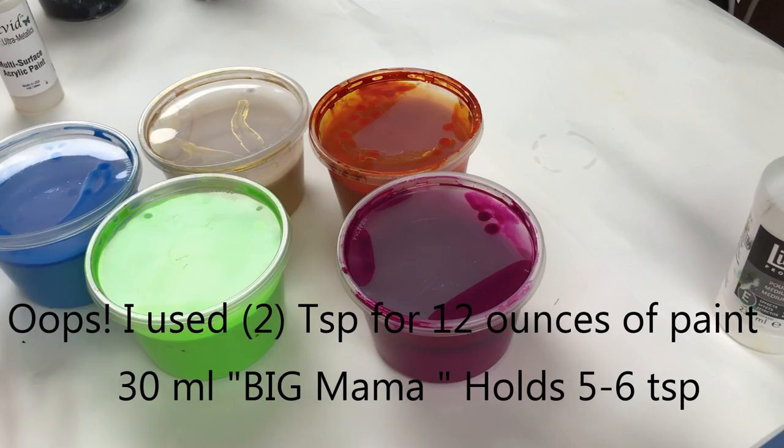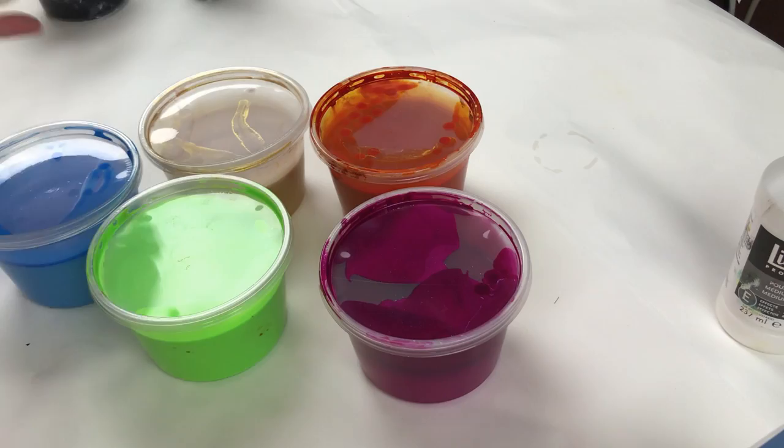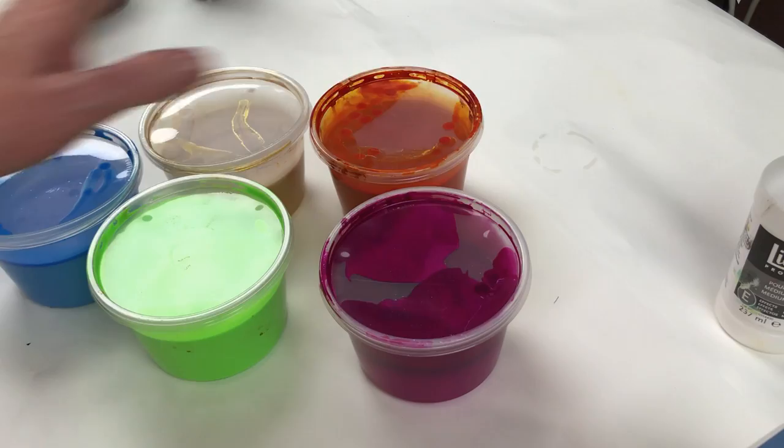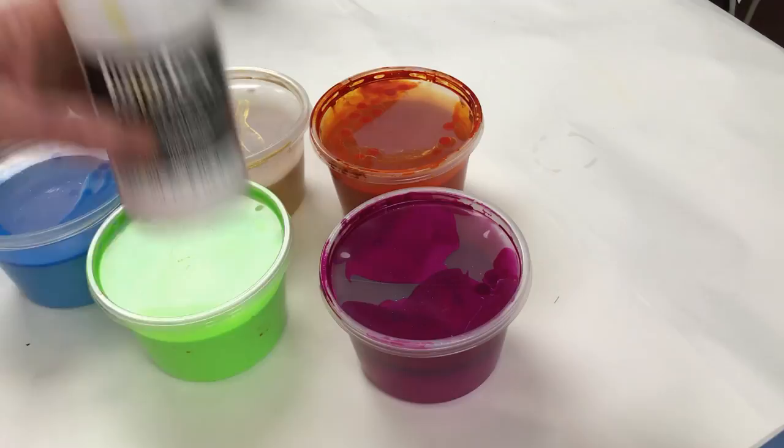This color is the ginger flower. I'd say I used approximately 4 ounces of the vivid multi-surface enamel. This is just a little bottle, one of the older bottles I have. The newer bottles will actually say multi-surface enamel for mixing your opaques. I've used Liquitex and GAC 800, half and half, in this little bottle. I'd say about 2 tablespoons to each one of these batches.